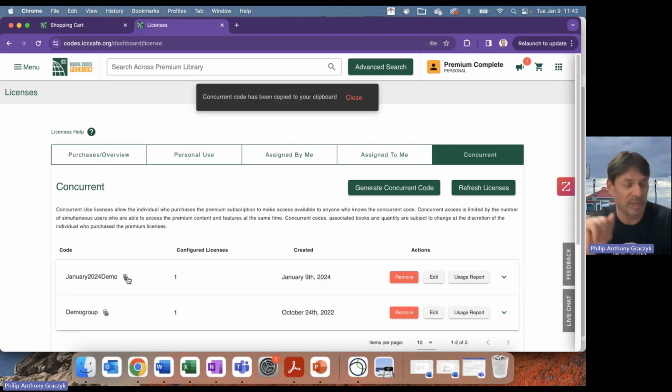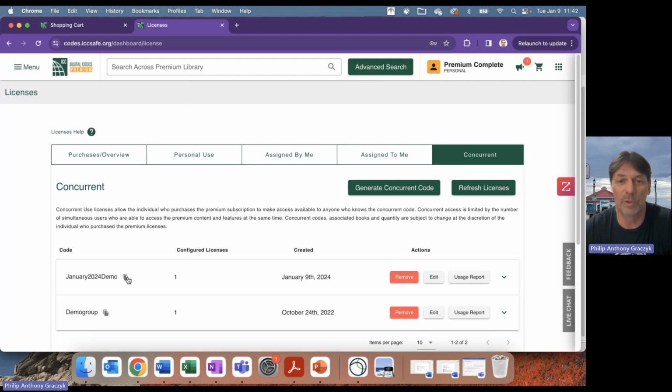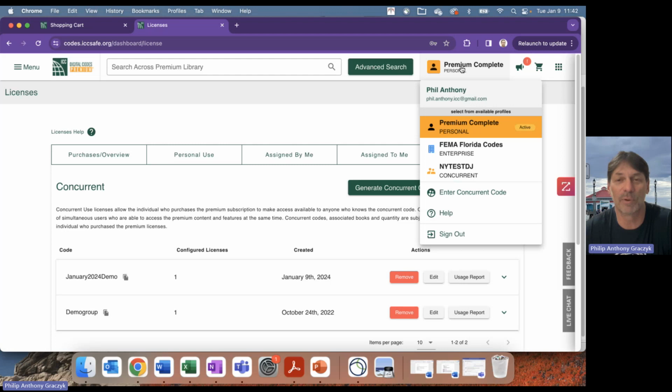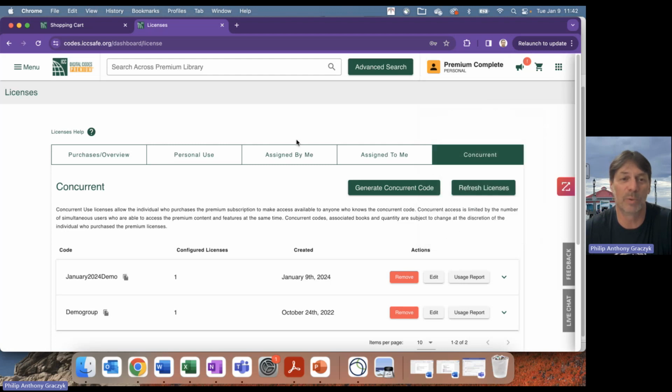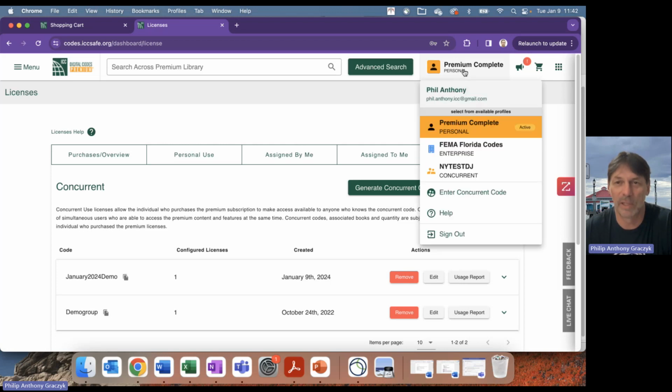For example, if you only had one license and you moved it from your personal to your concurrent, you would not be able to access any of those titles from this account because you do not have a personal one anymore. You made it into a concurrent group. And so you and everyone else will have to access those titles in your complete license by going to the concurrent group.